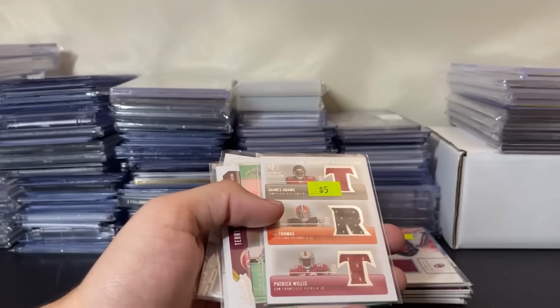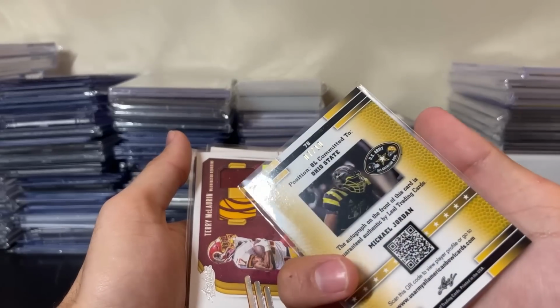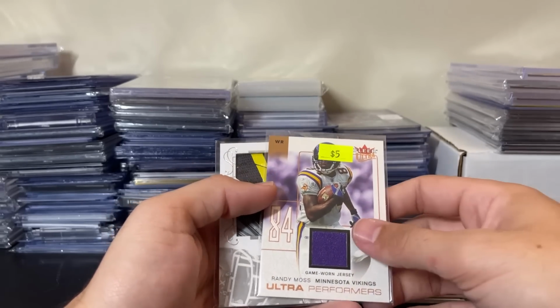Chase Young, rookie jersey. You guys kind of get the just there. Joe Thomas, rookie jersey. Michael Jordan was a Buckeye. It was a lineman, 7 to 10. Scary Terry, check out the patch on that. Again, some of these things are just kind of no-brainers.